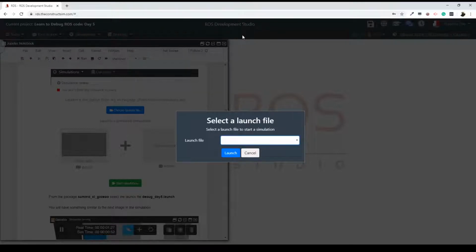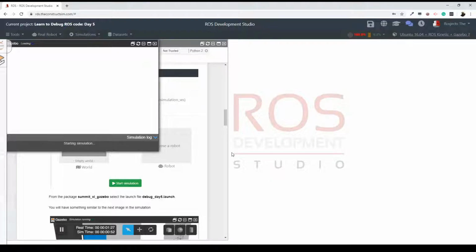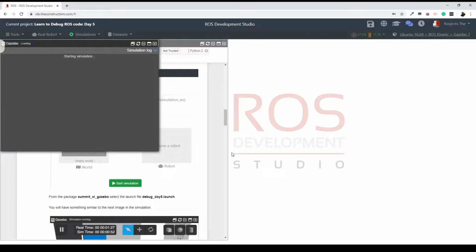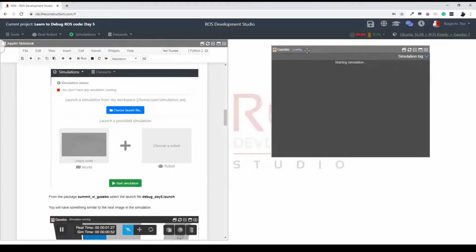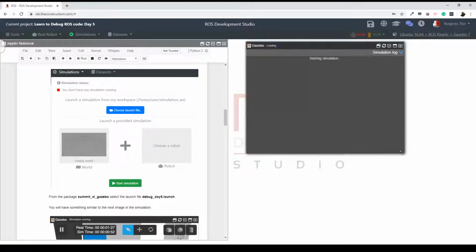Here we have it, Summit Excel gazebo, and inside this package I'm going to search for the debug_day_day5.launch. Then I can select this launch file and click on the launch button here, and this will automatically start the simulation, which I am going to be using in today's class.